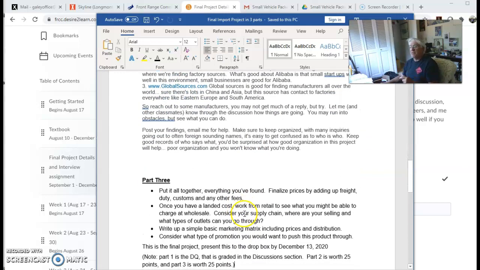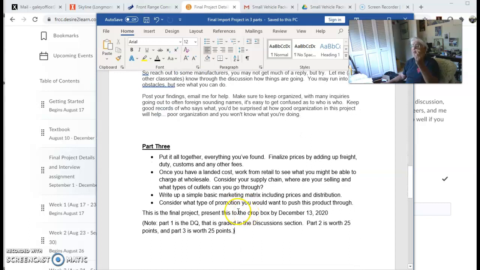And then we're going to get some feedback to you. And then part 3, you're putting it all together. Pretend like I'm a boss, and I'm saying, go out and make this somewhere and bring me imported product. You're going to report on what you found, how it's done, what's happening there. This is real business. This is how it's done. I do it all the time.